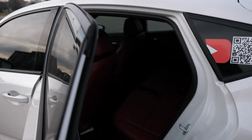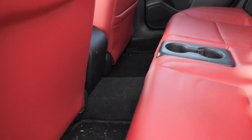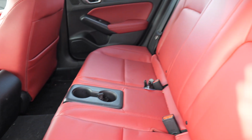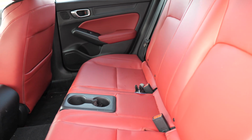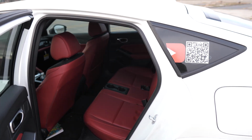But since this is a front wheel drive car, you ain't got to deal with that. You've got this little hump right here, but that's not like in rear wheel drive cars. It could take up the whole middle portion. So that's not a problem in here. Like my BMW M2, that thing came all the way up to the seat just about. But in here, we don't have to deal with that. And that goes back to the trunk as well. We've got more space for the interior.